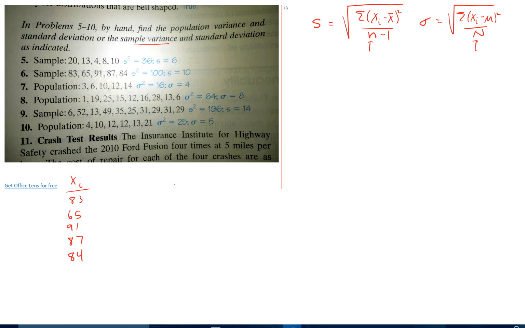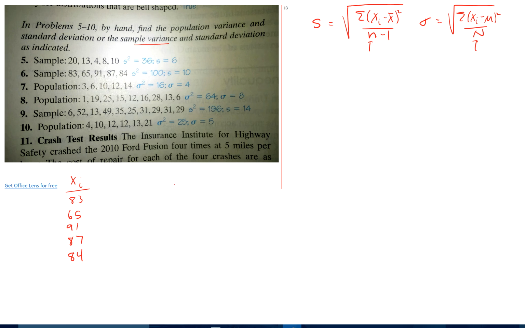Now you might be wondering, wow, I turned the video on and there's already writing on here. That's because I already did the problem and I made a mistake in my calculations, and I left it, and I'm confessing to you so that you recognize it's real easy to make a mistake on here when you're adding and squaring and multiplying all these numbers together. So I want you to be very careful when you do this.